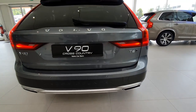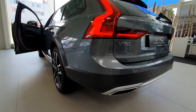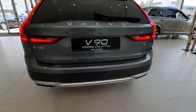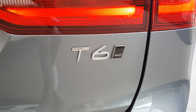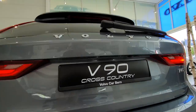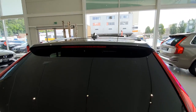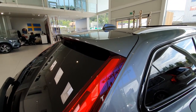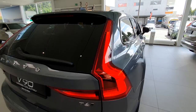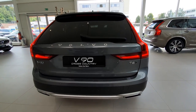I can't believe how powerful this car is these days. All manufacturers are beginning to make powerful touring cars, so you have a family car with a lot of space and a lot of power. You can see the T6 all-wheel drive badge and V90 logo on the side. Down here we have the LED light with the back camera above the number plate. The brake lights are LED, and up here the spoiler is simple — nothing complicated. Then we have the classic Volvo LED light design that runs along the back.